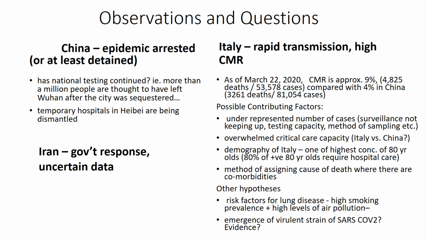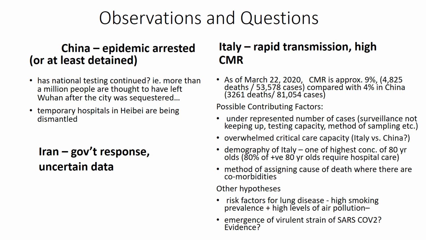The method of assigning cause of death in Italy, from reports of people who are signing death certificates there, is very liberal in assigning the cause of death to COVID-19, which may not be the case in other jurisdictions, so it's sometimes hard to compare. In other words, if someone dies, they're infected, but did they die of heart disease or did they die of COVID-19? It depends on how you look at it, and how it's reported is going to rely on someone's judgment.